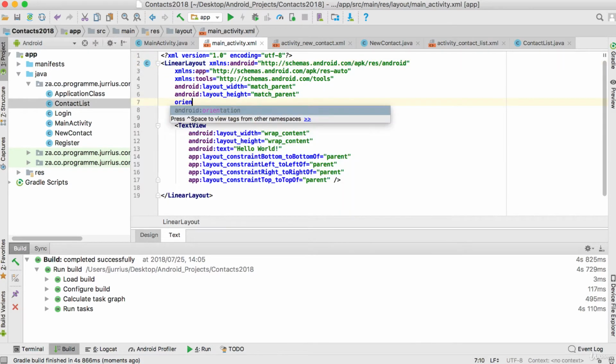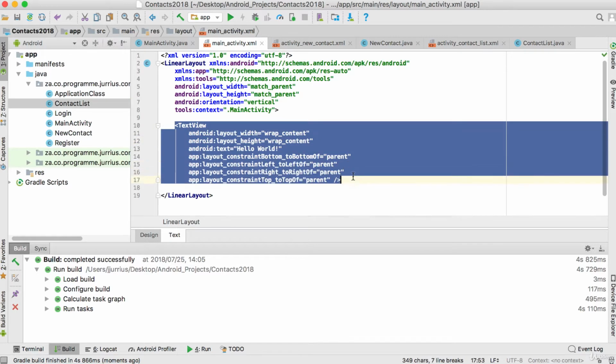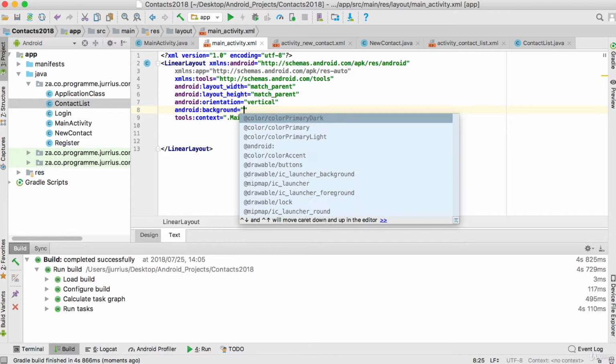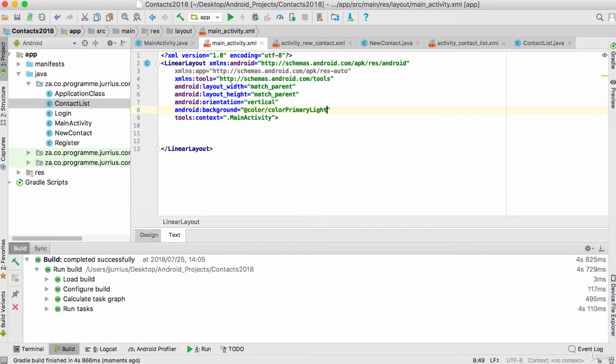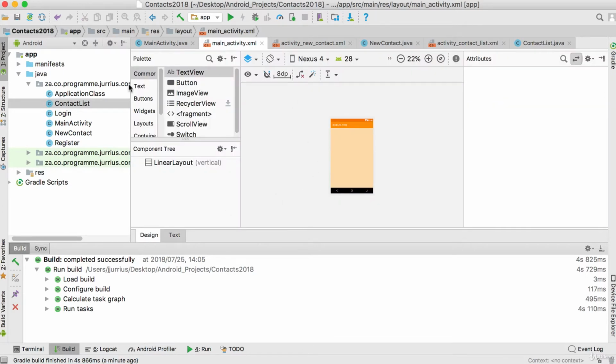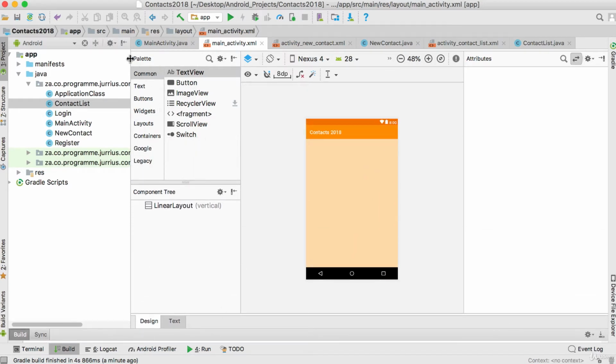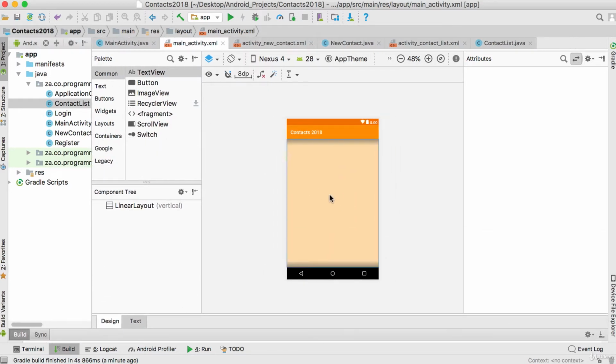And I'm going to set the orientation to vertical. I'm going to remove this text view there. And then let's set the background property there as the color primary light. So we have the light color back at the back again. Let me just remove this. Okay, so now we have a blank application to start with.